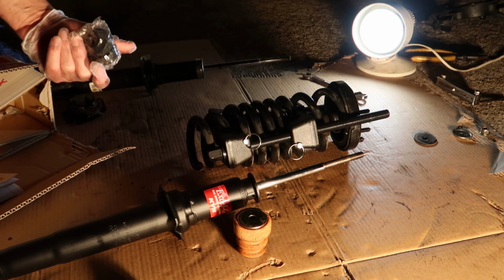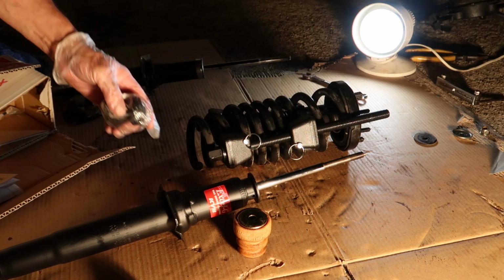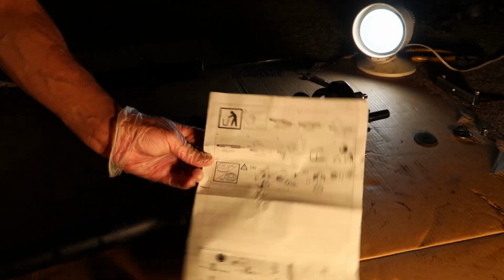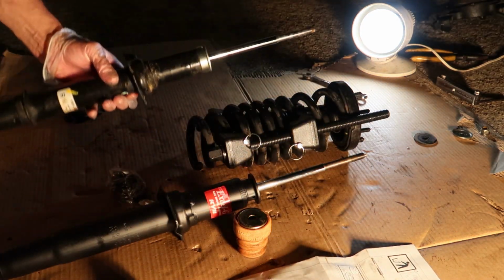So we'll just have to open that up and replace them one by one. And we can go ahead and reassemble the whole strut. Now, it does come with directions, but they're in Japanese, so luckily for us, there's some pictures on the back that make it pretty easy.